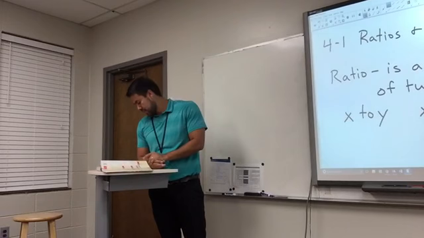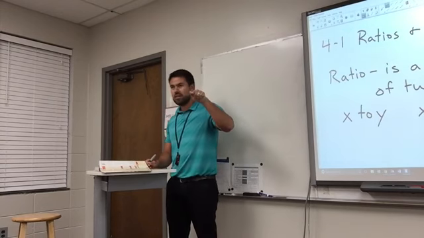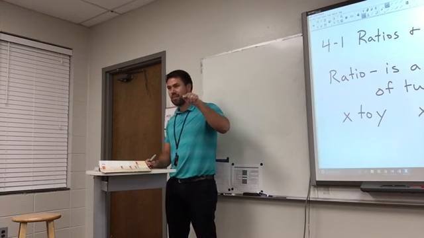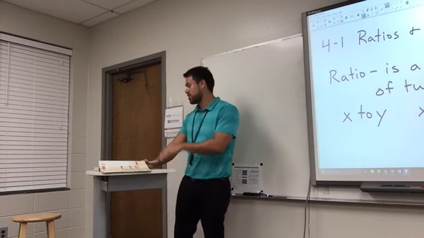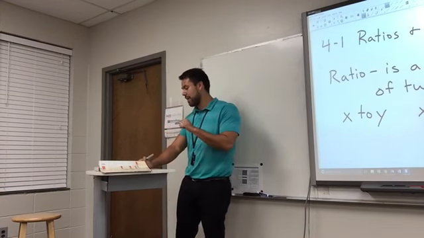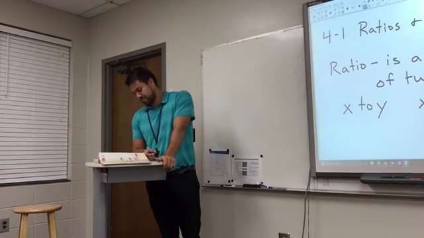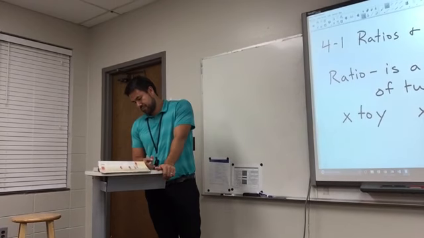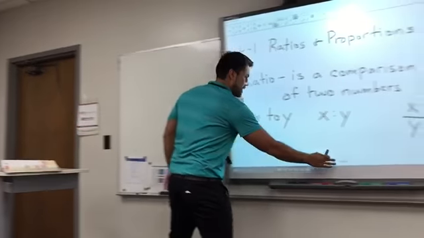Can somebody help me out on page 195 to read a little paragraph that says the table above? Can you see that paragraph? Yes, Carson, I see that hand. So where it starts, that paragraph toward the bottom, the table above shows? The table above shows that for every 10 parts of sugar in a batch of chocolate bars, there are 5 parts cocoa beans. The ratio of sugar to cocoa beans is 10 to 5. Okay, stop there.